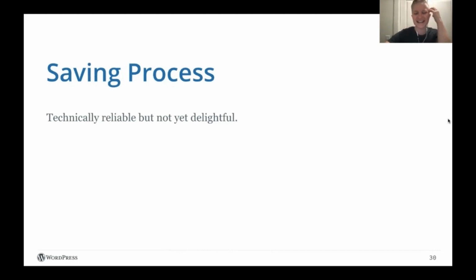Saving process. I like to say it's technically reliable, but not yet delightful. So basically, it's left a lot to be desired right now, and it's resulted in a fair bit of confusion. There's a lot of feature requests and enhancements and bugs that have come up related to saving. And this is likely because the multi-entity saving aspect that I demoed earlier is very new for WordPress users. It's not something we're used to having as part of our workflow. So it's something that inherently needs some work. Whether it was people requesting more granular saving options to show specifically what was being changed, to issues with saving for screen readers, to confusion around even just what the general parts mean, like what you're actually selecting or unselecting, this was definitely a big, big area of feedback.